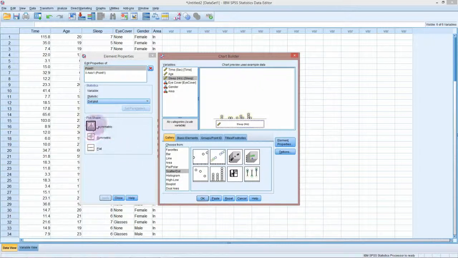Now we have the option over here of being asymmetric, symmetric or flat. I usually wouldn't recommend flat just because it'll put dots on top. If you had, say, two people that both said they slept 8 hours, which is highly likely, they may just cover each other and then you can't see that that's lots of observations. Asymmetric and symmetric, it depends whether or not you want to compare two different sleep charts. If you wanted to do a dot plot just for females and then compare that with the males, you might want them all flat at the bottom, so you might want them asymmetric. So let's try that one.